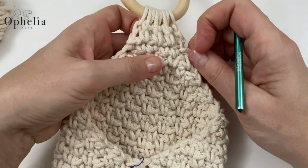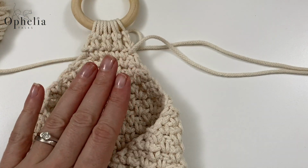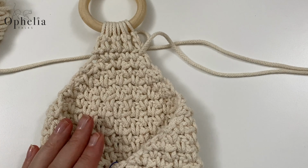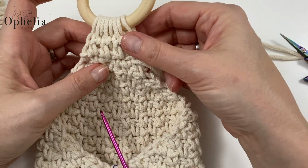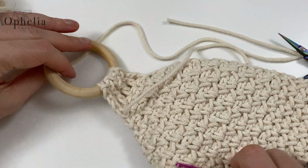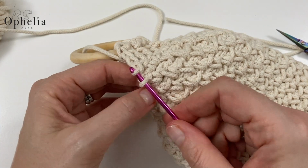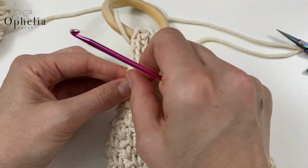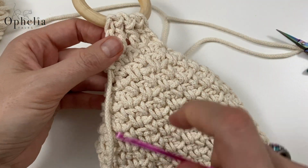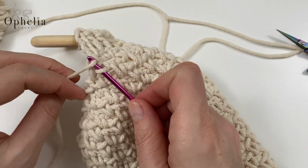So there you go. So all you need to do now is cut off your yarn and make it disappear using a smaller hook. So pull through the end and then into the back here. I am just going to look for strands where I can thread my end under to make it disappear.